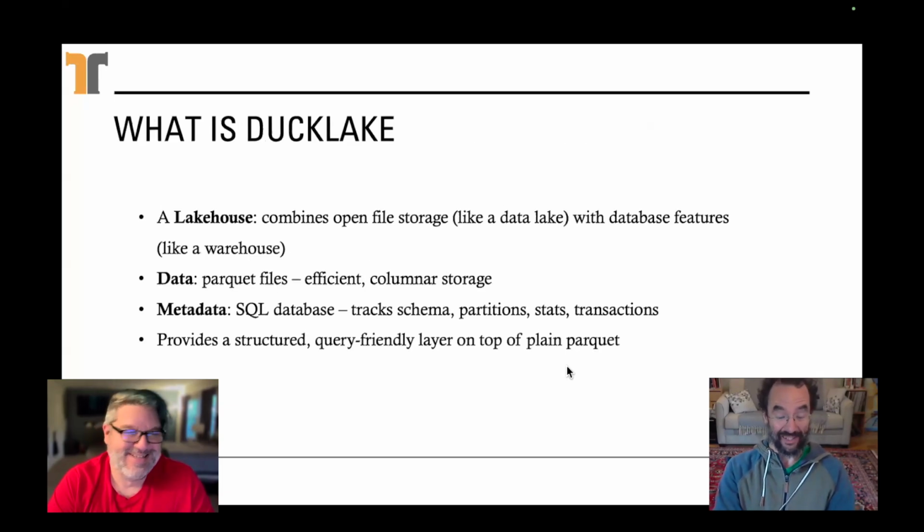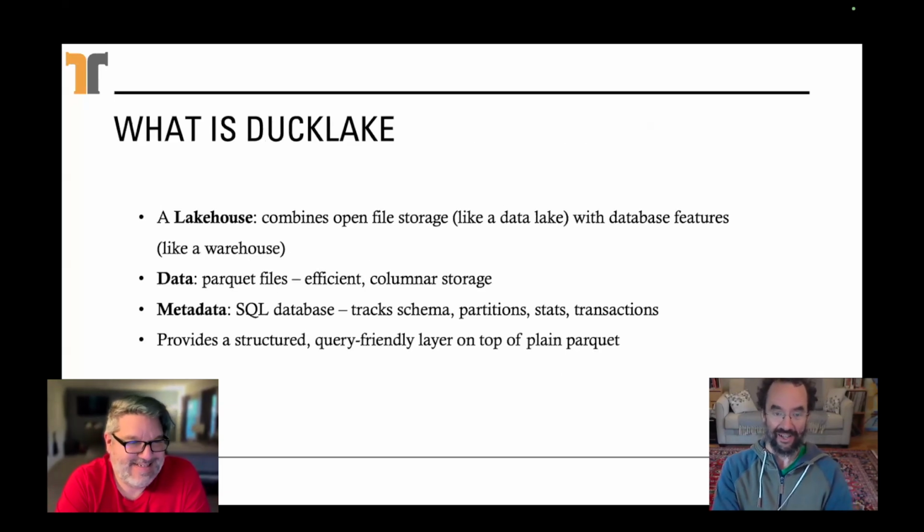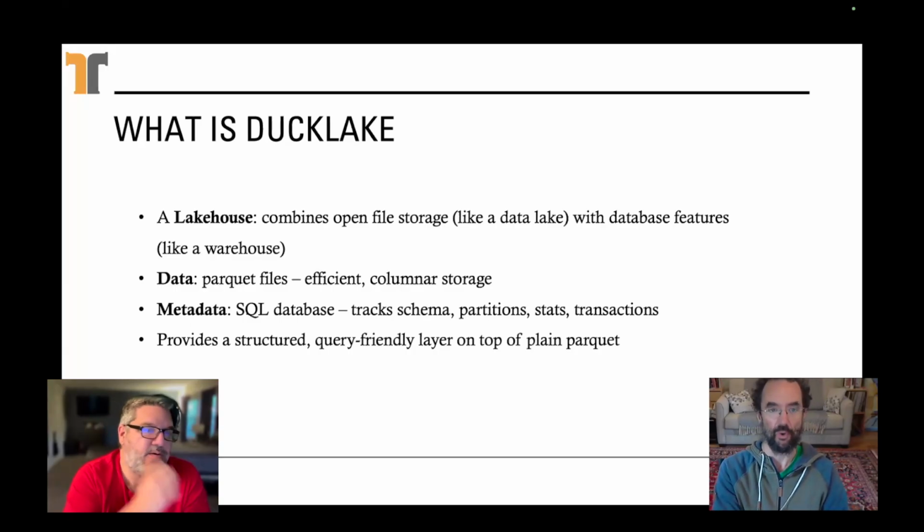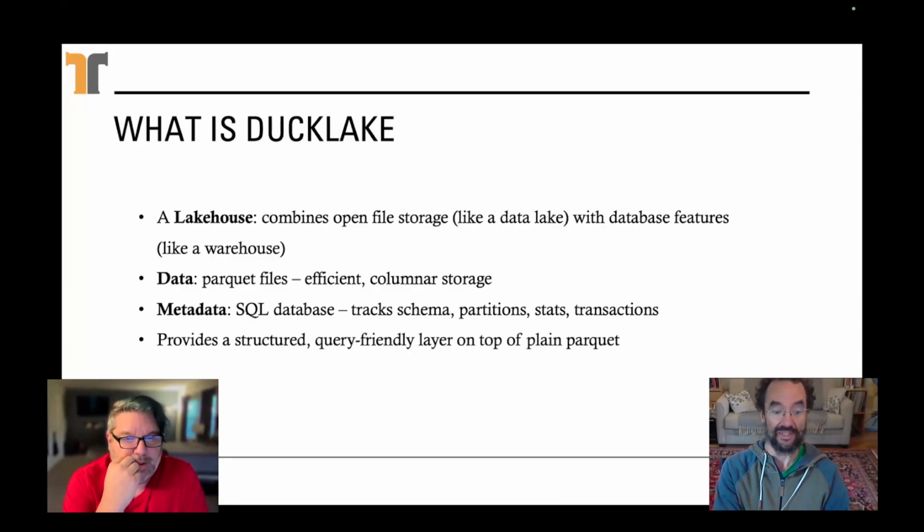So yeah, what a lakehouse is, it's a combination of a data lake and a data warehouse. So it's basically file storage, which has got database features to help you manage the metadata. So this is ideal for what we want to do within Tailpipe. So within DuckLake, all the data is stored as Parquet files, which is what we were doing before. That gives you efficient storage.